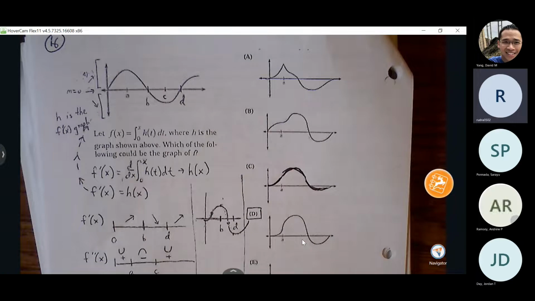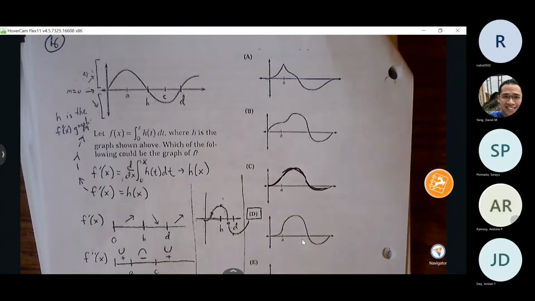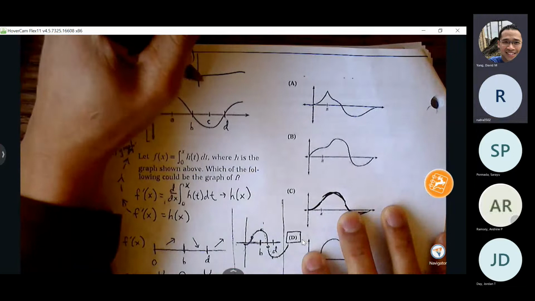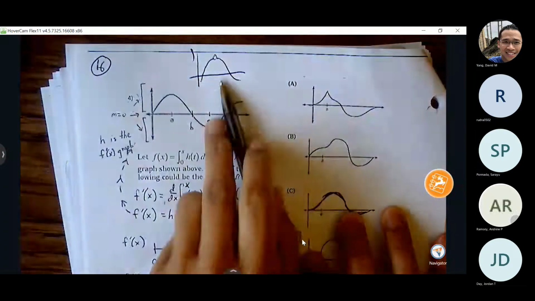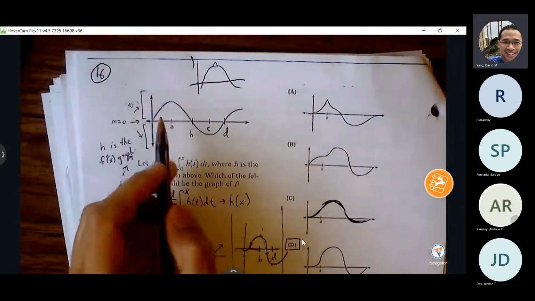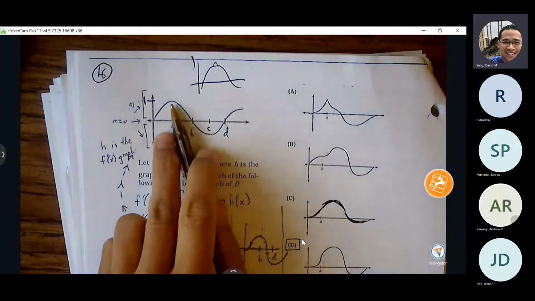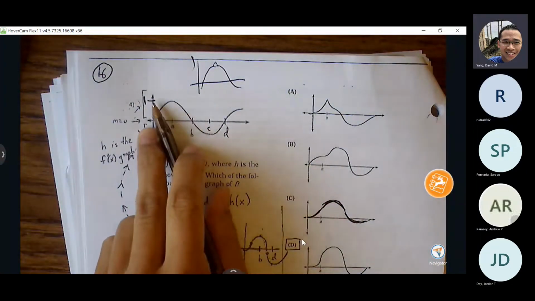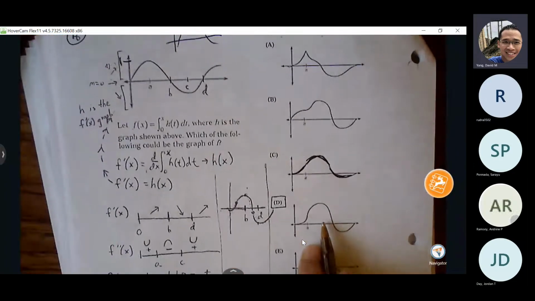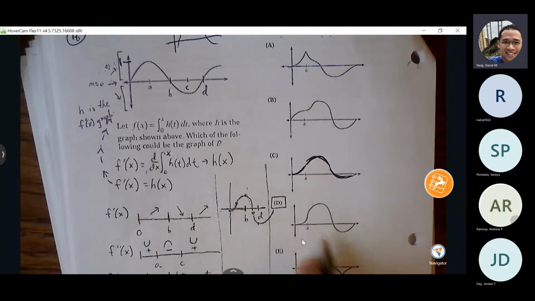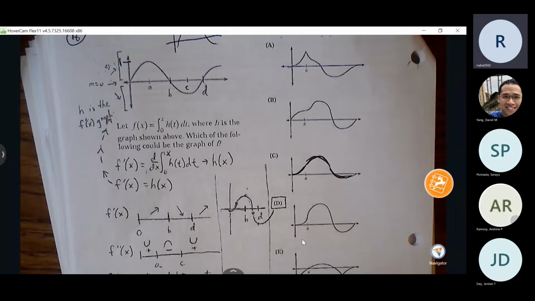So at the point of inflection, the slope is undefined. So where would the slope be undefined on my graph? If the slope is undefined on the derivative graph, it should look something like this, where that value should not be defined. Because right now, A is looking like a value of, let me just assume, a value of 1. Right, this is too steep to be a slope of 1. That's a slope of undefined, right? Got it. So you just sort of approximated it and found that out. Yeah.